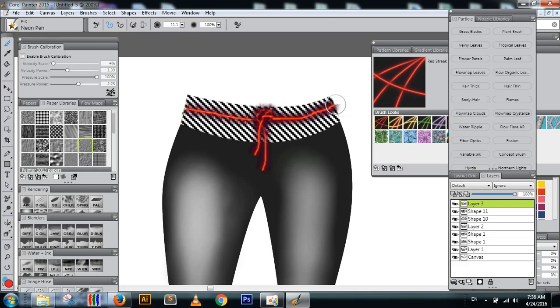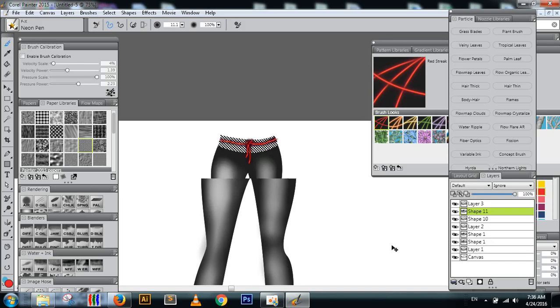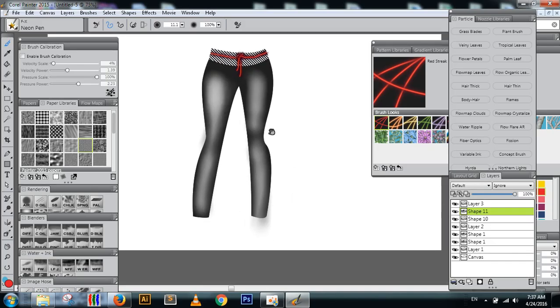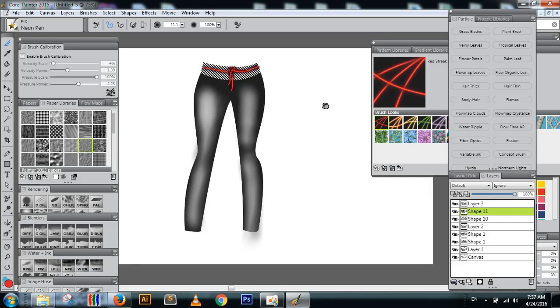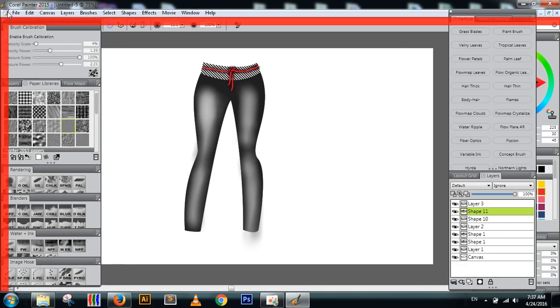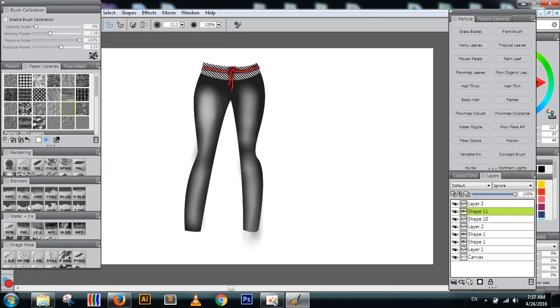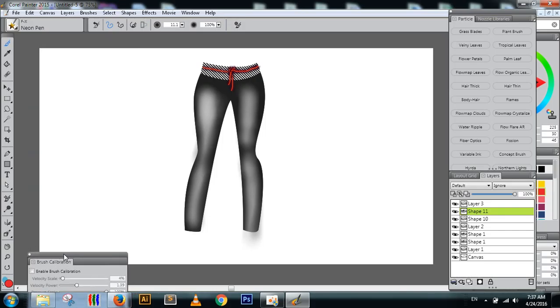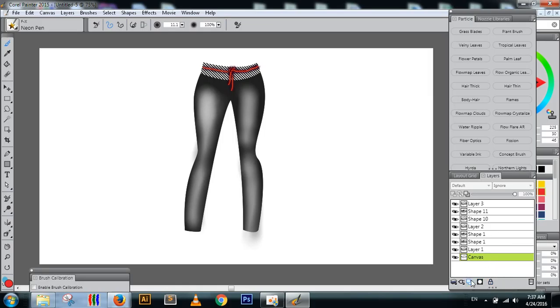There's also improved options to reset your workspace. So occasionally things can go wrong, and if Painter isn't performing like it should and you're having issues getting it to start, or it's glitching out, or there's crashes or anything like that, typically you'd want to reset your workspace. And to do that, you would hold down Shift and double click on the icon to open Painter. And normally what you'd get is just an option to restore all settings to factory defaults, and you could reset all the workspaces or just the current workspace. And what that would do is reset Corel Painter to its default settings, and it would throw away any customization that you added, like custom palettes or brushes or papers or things like that.